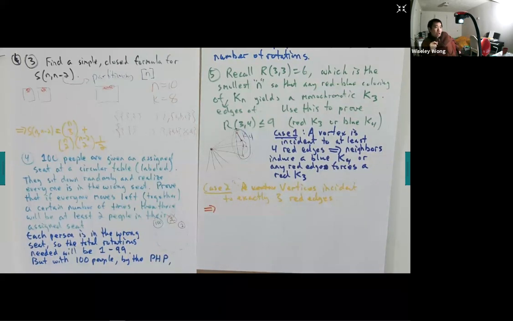So technically, if you're telling me every single vertex has 3 red edges incident to it, then what I could do with that original complete graph is get rid of all the other edges that are blue. Then if I look at the graph induced by the red edges, you have a 3-regular graph on 9 vertices, which is impossible, right? You would have an odd number of vertices of odd degree.